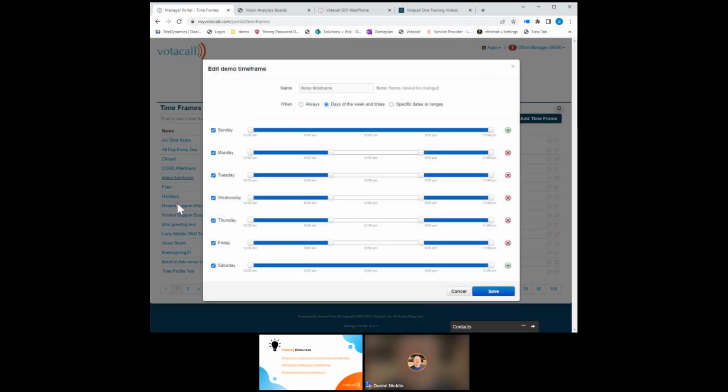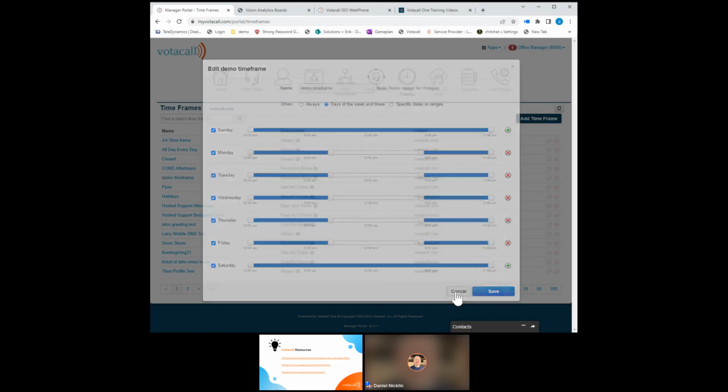Come right into here, and again, we looked at this a minute ago, but you'll have one of these programmed if you already have hours that you need to set. If you don't have hours set already and you want to add hours for when the phone rings and when it doesn't, or an auto attendant, I would reach out to support, and we can walk you through setting that up for the first time. But after it's set up, it's just as easy as sliding these around and adjusting those as well.